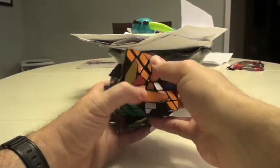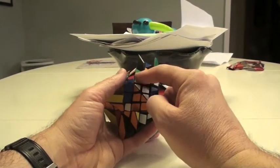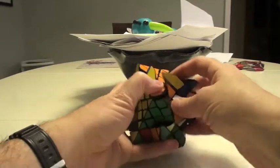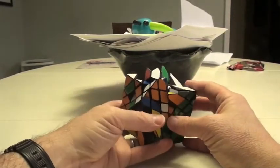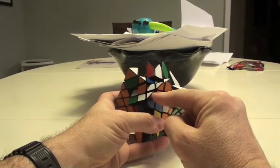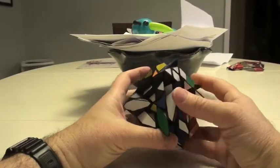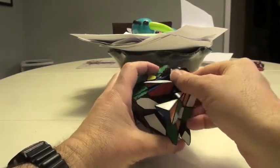And move this down here now. Just like with the other one, I'm trying to get two adjacent ones that are in. This one isn't really going to work so good because they're opposite ones. So that's really not going to work so good, unless I can get something in here. So once again, we're working on these. This one is in. So I'm actually going to turn this upside down now, because that way I only have to move one instead of two on the top part.